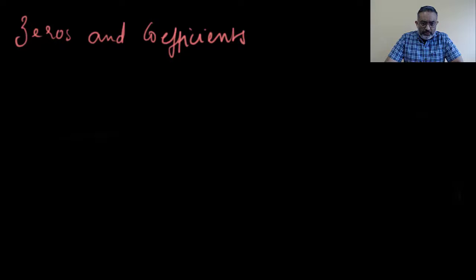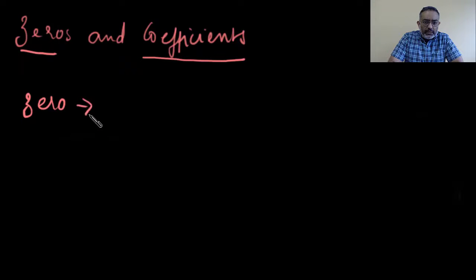Welcome to Concept Videos from SOFO Learning. In this video, we are going to take a closer look at the relationship between zeros and coefficients in a polynomial. But first, let us do a small recap of what we learned from previous videos. Namely, the zero of a polynomial is the point where the polynomial p of x is equal to 0. It doesn't represent the point where x is equal to 0.